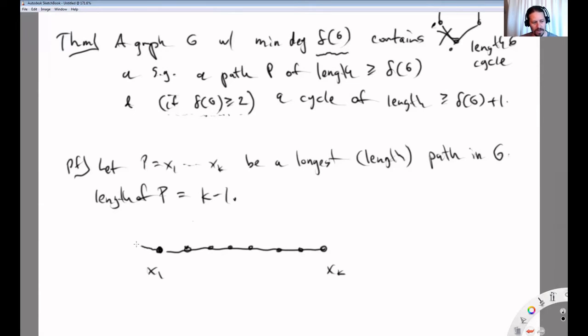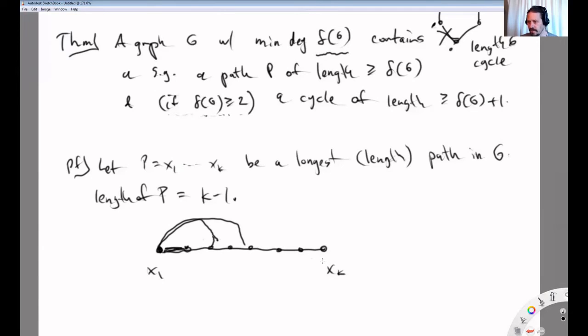Can there be an edge from x1 going out over here? Yeah, I see people nodding, but it's not. No, not Andy. Do you see why? I see you changing your mind here. Because that would add on, there'd be a longer path. Yeah. So when I illustrated this, I meant that this vertex was outside of the path here, right? This is longer, and we don't have that. We started with the longest path, which gave us this nice property that the edge doesn't go out. That doesn't mean there are no edges from x1. Any edge from x1 goes back into the path. Does that make sense? They jump back like this.